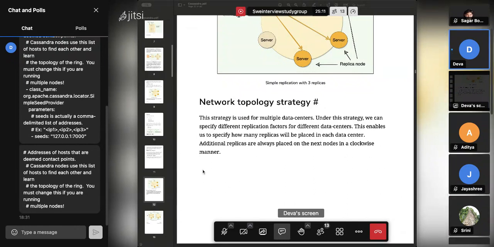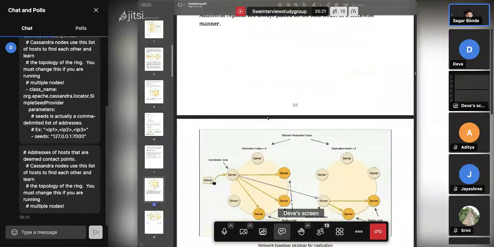Something like that they mentioned. But we can move forward, and we can make a note and come back to that. I've noted down the questions and everything, Deva, so we can come back to it again if you need.